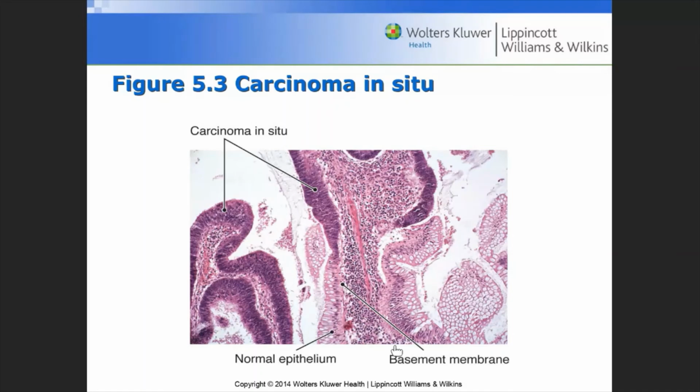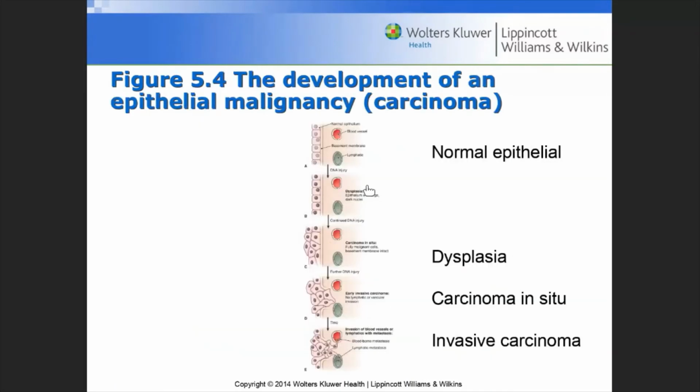And you see here's the basement membrane. So the basement membrane is a stroma. All right. Normal epithelial, so basically similar carcinogenesis, dysplasia, carcinoma in situ, and you can see how the basement membrane is intact. Then it is being destroyed, right? Invading, right? And invading can either go into the blood or into the lymphatic.